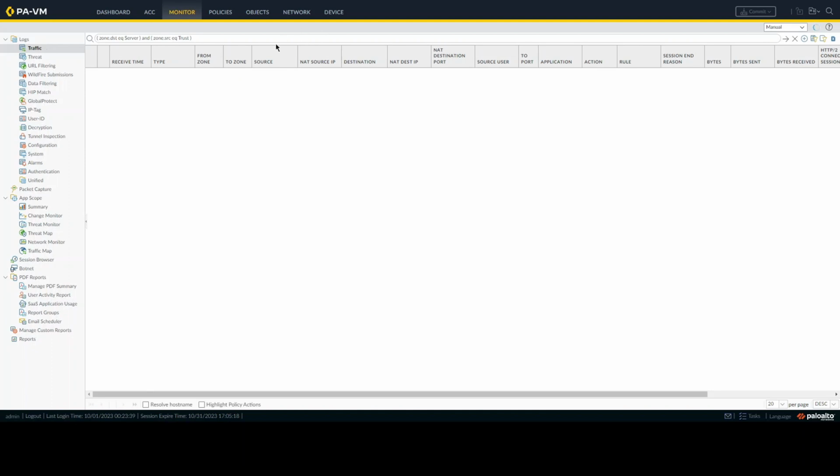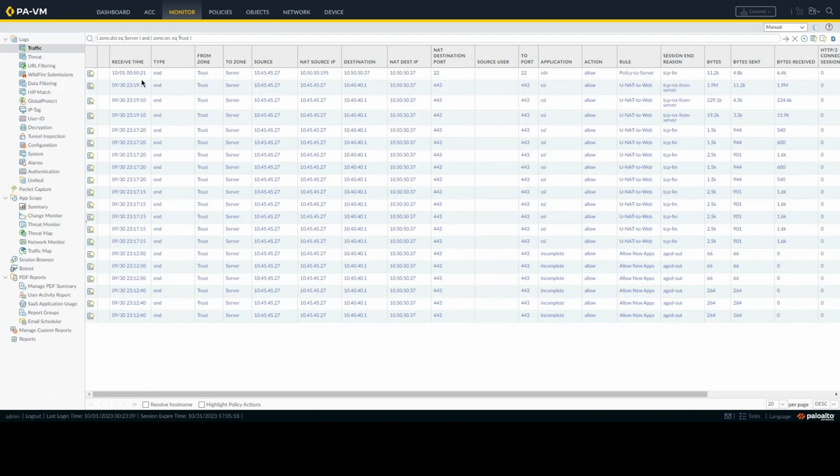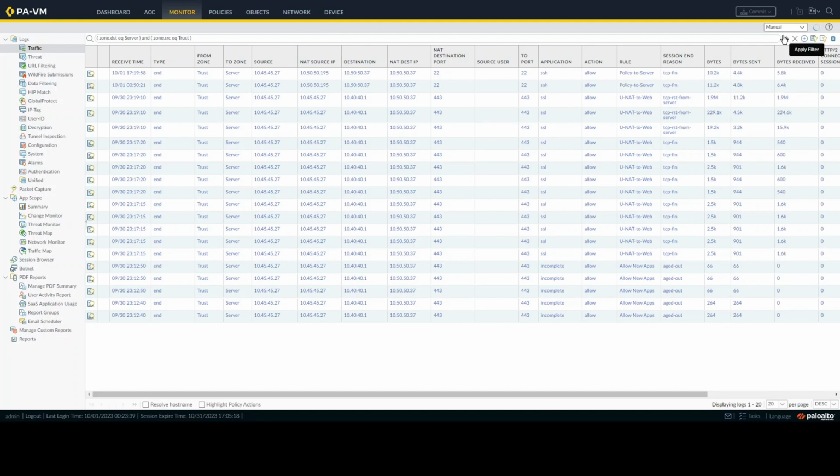At the traffic log we can find the traffic from 10.45.45.27 going to 10.50.50.37 will be translated using the source NAT IP address 10.50.50.9195, and the application is SSH and the action is allow.